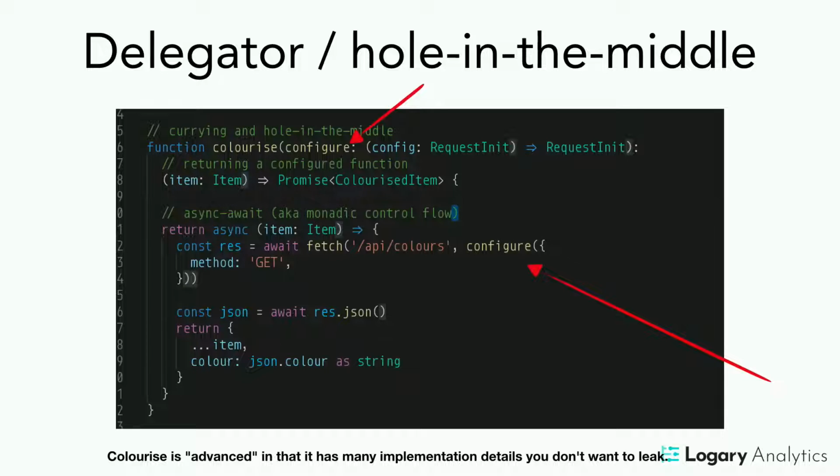What it gives you, the first arrow up here, is something you can pass in, a callback, which then configures the complex thing. What it configures has already been configured to some extent by this complex function. In this case, the complex function is the async that you see on the second bit with the second arrow. And we're calling our config callback to be able to inject more headers or inject more things. So you can say that you use this pattern when you have an implementation that's sufficiently advanced and you don't want to leak that complexity into the surrounding system.